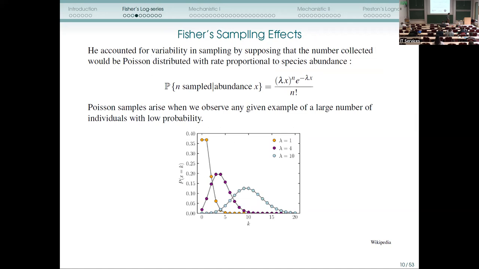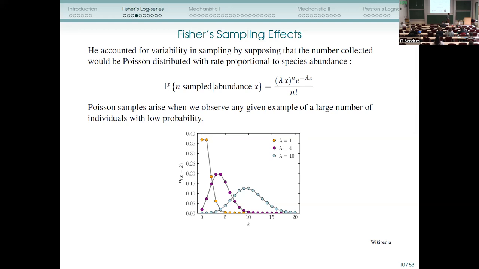the law of small numbers. And what Fisher said is, again, you've been out at your 2-meter by 2-meter field site, you probably haven't seen the vast majority of things. So we're going to assume that you have only a very, very low probability of having sampled anything out there. So that's how he justified the Poisson distribution. What he said, though, and this is the nice bit in this model, is that imagine there's this lambda, which is reflecting your sampling effort, and x is the abundance of the species. Right? The more abundant the species is, the more likely you are to see it.